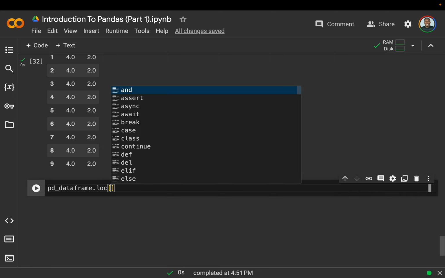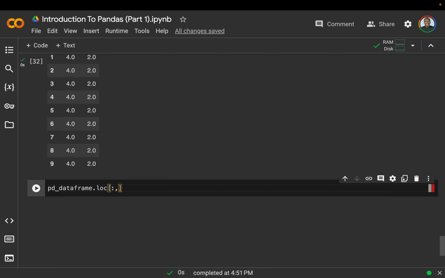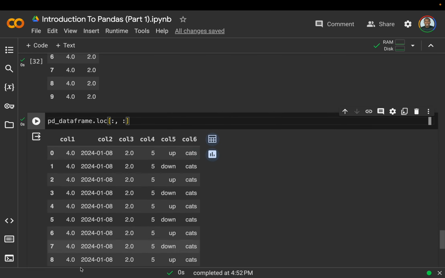Then we have it this way. You remember the row will stand as the first part. We can also use this. If I use this, it's going to give me all the rows and all the columns. So if I want to select a specific part of the column, I can just pass it in and say column, that is the first column. Let's say I want to get it from column 1 to column 4.